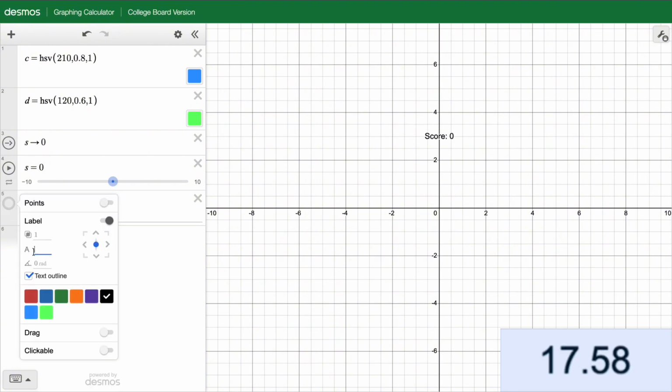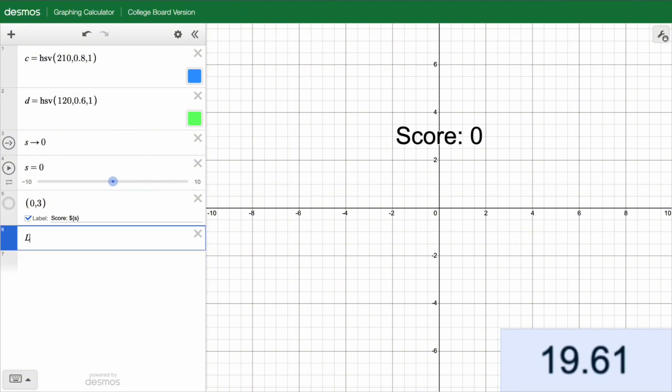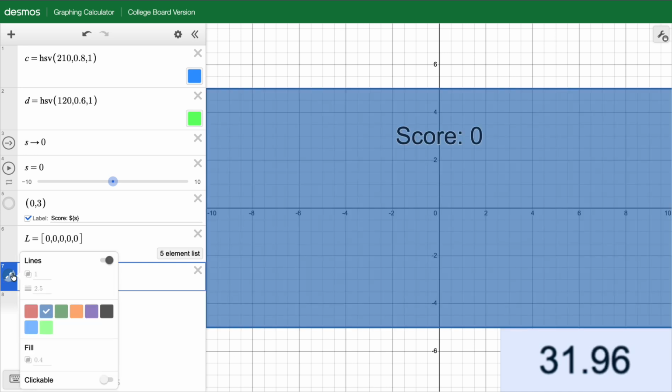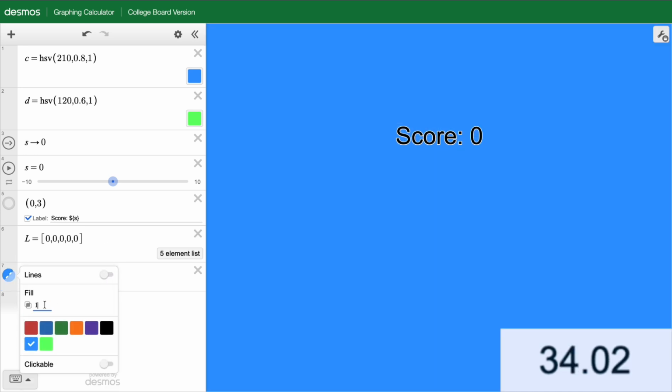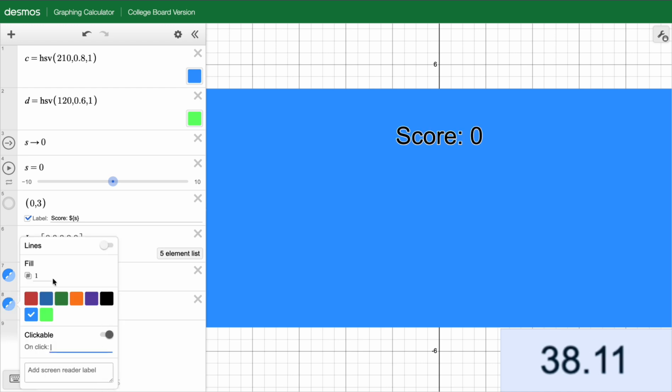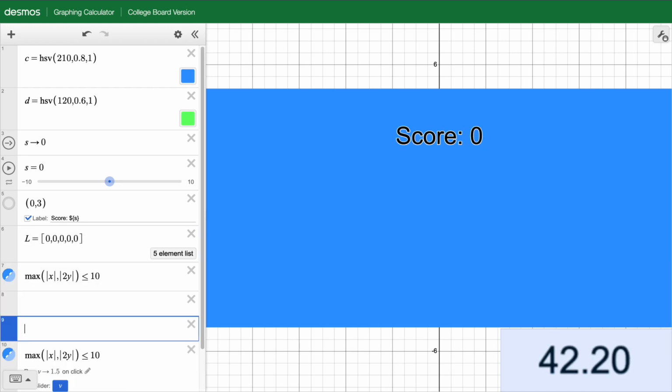We can then create a list. This list will define the positions for the poles. We can then define the background by leveraging an implicit expression. Like this, we can change the color and disable the outlines. We make a copy of it and set it to invisible. That will make it so it detects clicking later on.